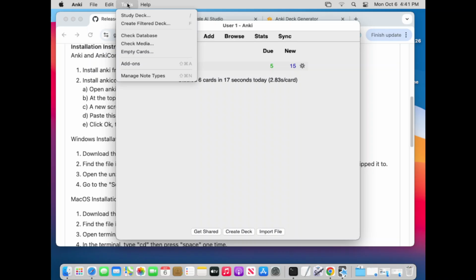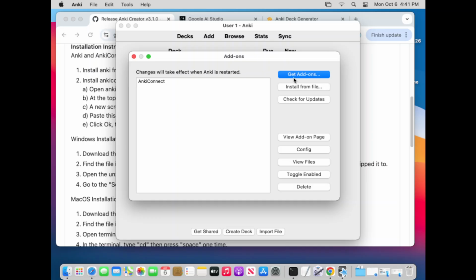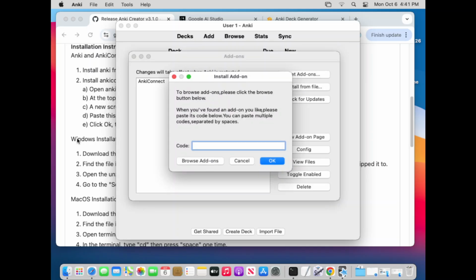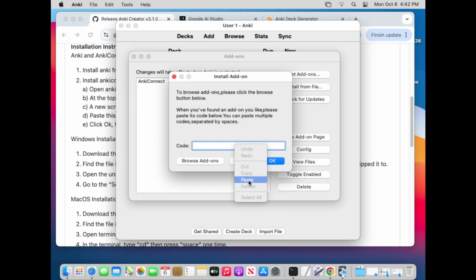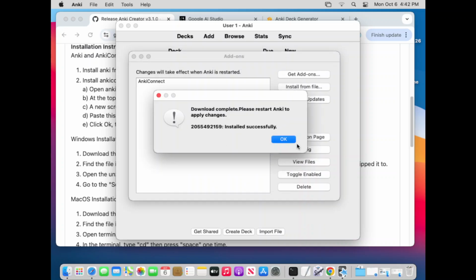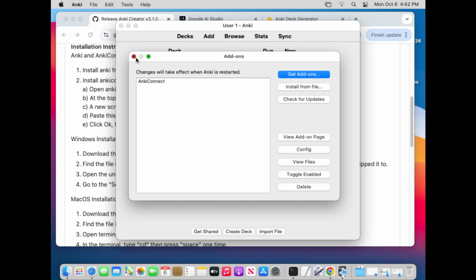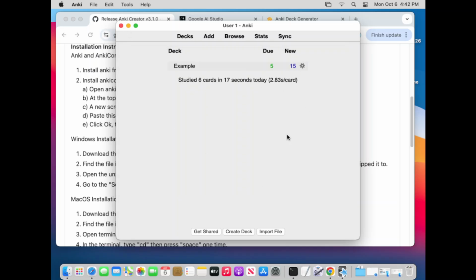You do not need to do that. Just go up to Tools, press Add-ons, click Get Add-ons, and then from the GitHub, copy and paste this code here. Copy, paste it, hit OK, and it will install AnkiConnect for you. And all you have to do is close and reopen Anki. Sorry for forgetting that step.